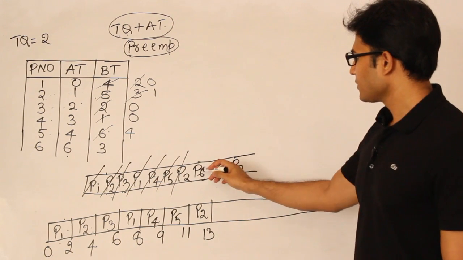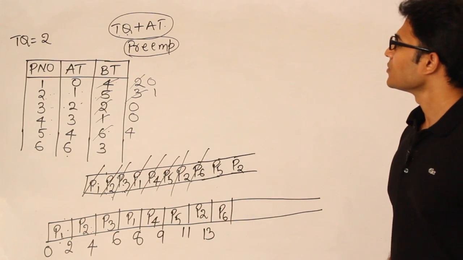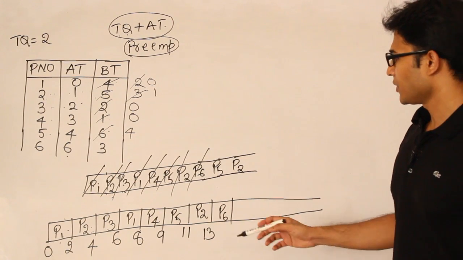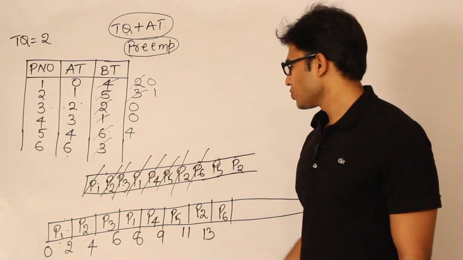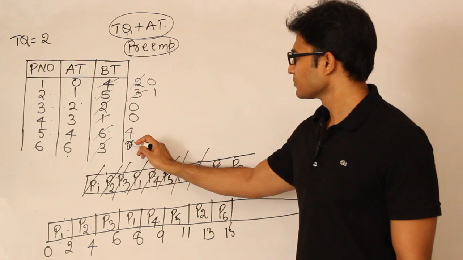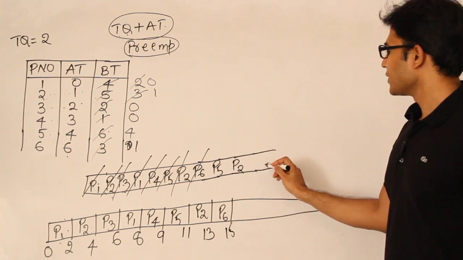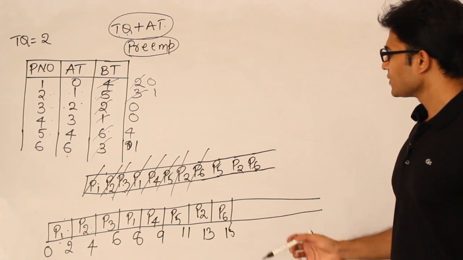And after that execution, P2 will again go and sit in the queue. And what is next one? Again, P6 will get scheduled. P6. If you look at P6, it requires only how much? 3 units of time, right? So I am going to run it for 2 units, which means 15. Therefore, the remaining time is 1, right? And again, P6 is going to sit back in the queue and wait. Fine. Now what is the next one?